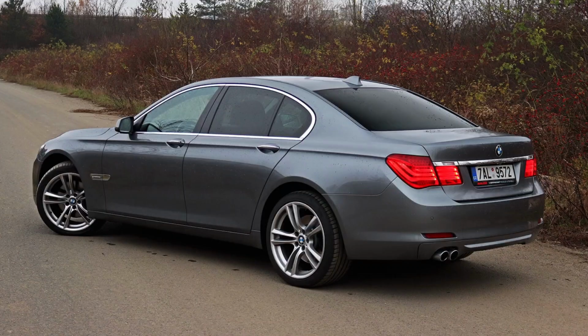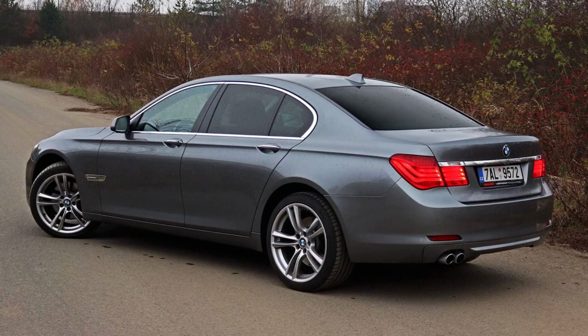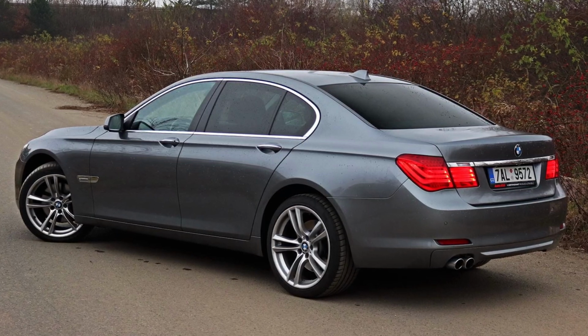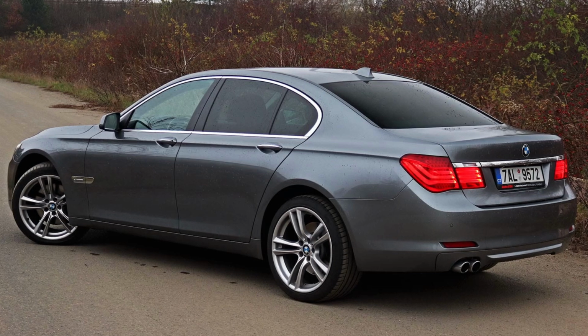In terms of price, back in its day, this car would cost around the 50 grand mark, with some specs almost doubling that price. Now, it's absolutely crazy to think you can buy one for around 5 to 6 grand. It's an unbelievable price for a car that once cost more than a small house.